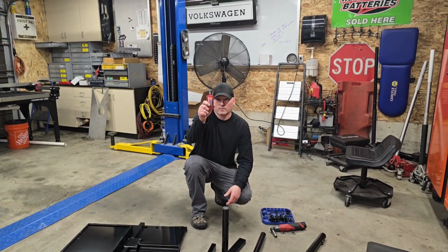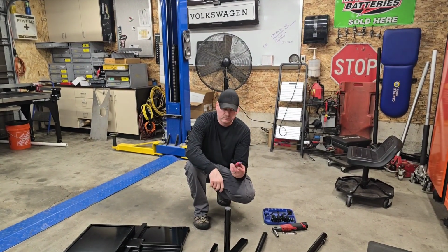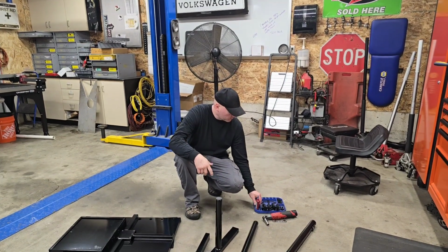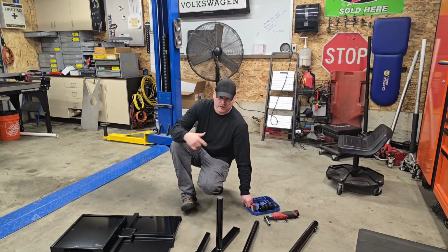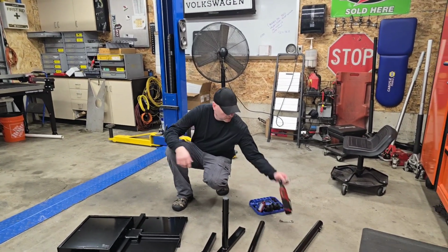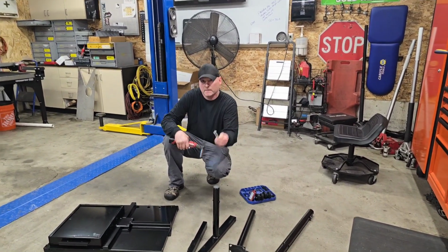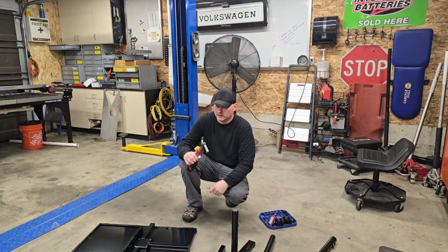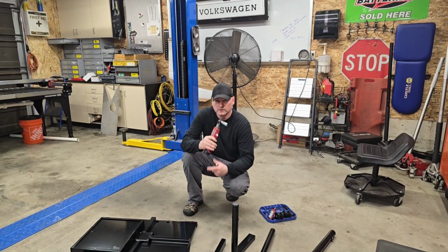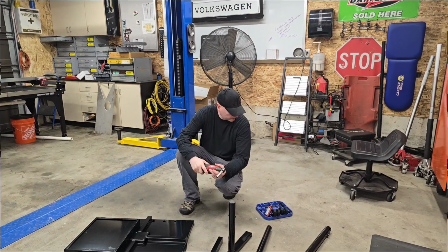And with everything Harbor Freight, I don't trust any of their lock washers or anything. I always use a little bit of blue Loctite. Red if you like it. Blue usually is fine if you're using lock washers with it. So got myself a 13 millimeter stubby wrench. Should be fine, I hope, as far as I can tell. 13 on a little ratchet. You can do it either way.